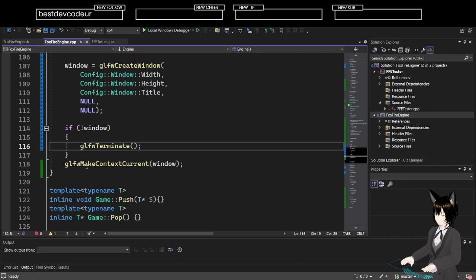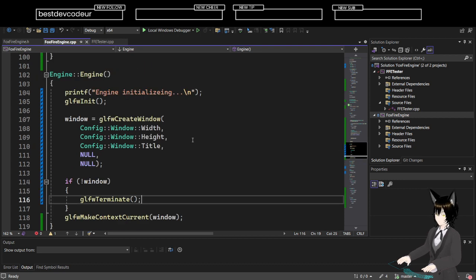GLFW make context current window. That's in there. Oh, that's what happens when you create the engine.